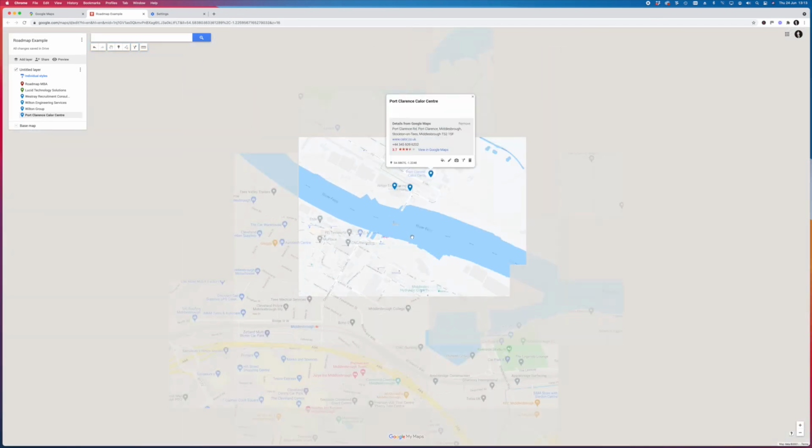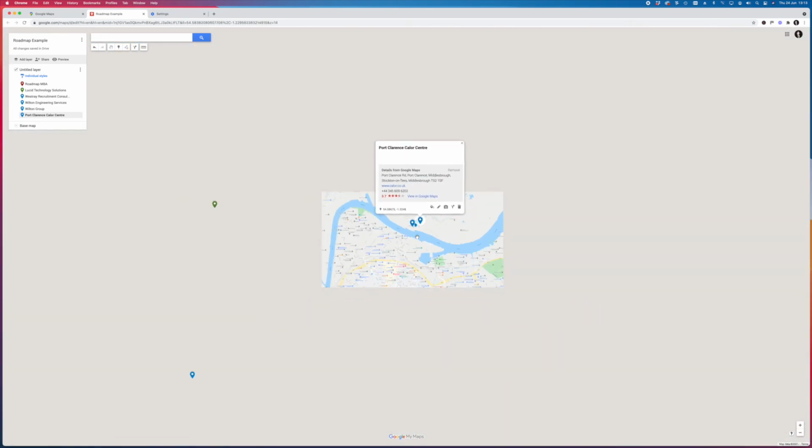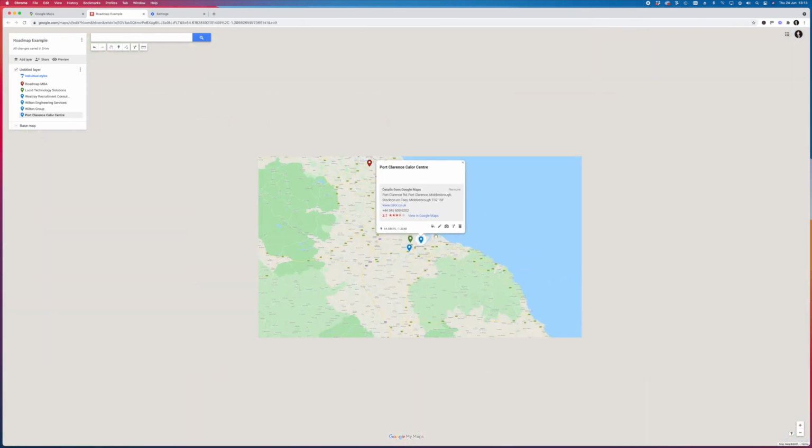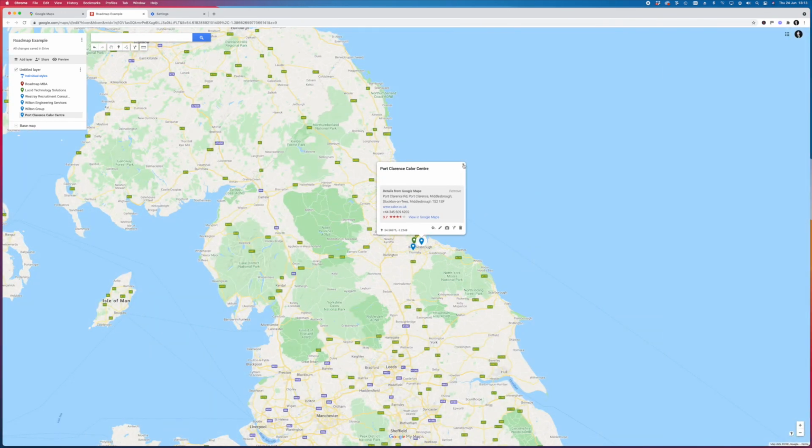So the idea is that for your business, you can create these custom maps, which are incredibly useful because you can start to plot out, well, anything you want, and you can even link them to different things. But again, it's not only the use of seeing where your customers are, which is fantastic for business development, but it's also seeing where they're not, which is a really important business strategy piece.